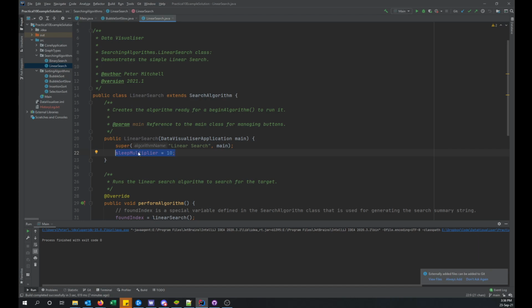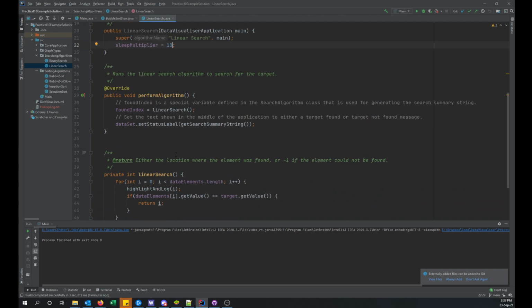So by doing this by default, it means that for the linear search, when we have 100 ms selected as the time delay on the application by default, it's actually saying that each step of the search is going to be 1 second. In the binary search, you will instead be using 15 because there are fewer steps again, and so that will slow it down even more.